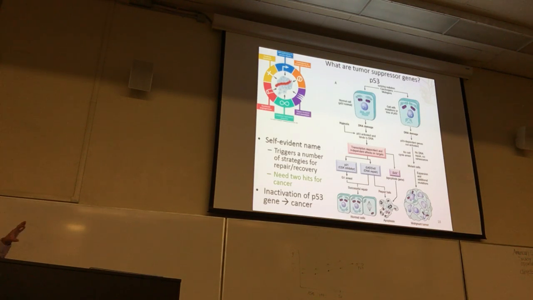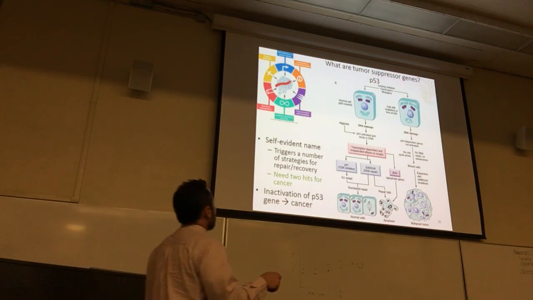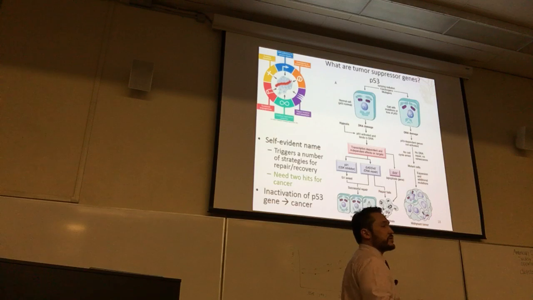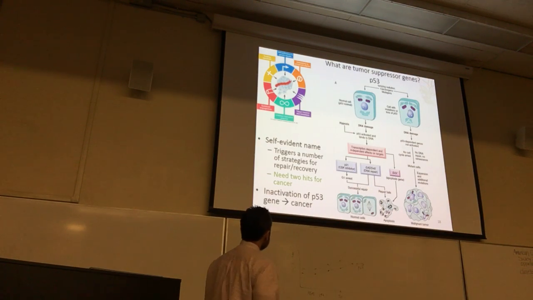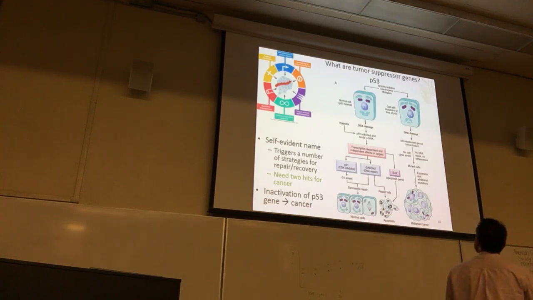So when P53 is triggered, it's detecting a stress in the cell, and it's going to respond by immediately pausing the cellular division and the replication of the genetic information. And so this slide is going to walk us through this, okay? So here we've got ionizing radiation, carcinogens or mutagens, and hypoxia is a certain type of mutagen, okay, low oxygen levels. So here's a normal cell, and this normal cell has DNA damage, right?